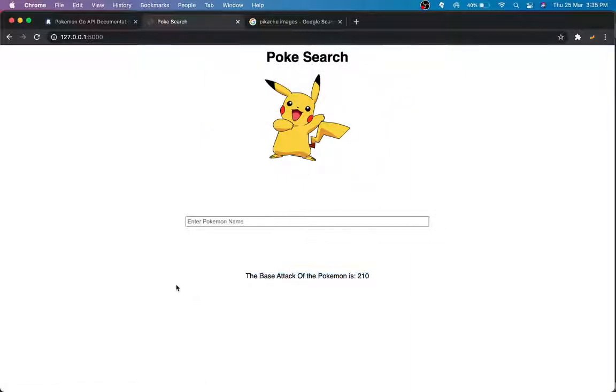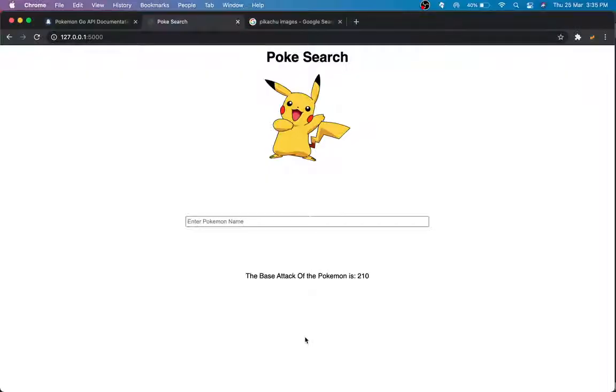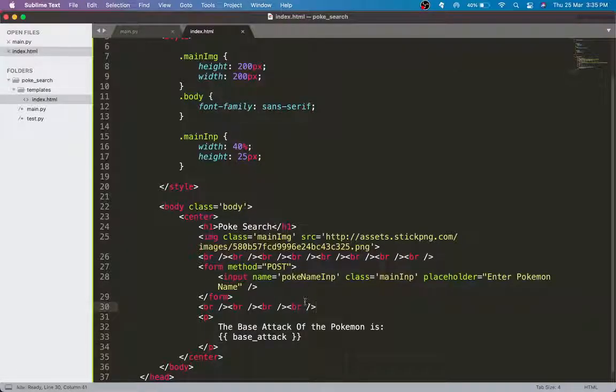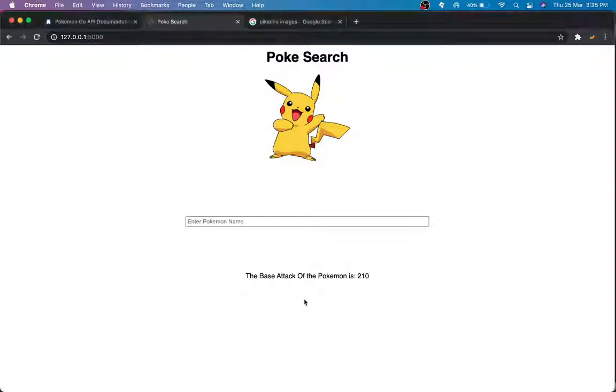The base attack of the Pokemon is, I think what I can do is also have the Pokemon name in there, but it's okay. So the base attack of the Pokemon is 210, and what I will also have is I think an HR. I'll just make it small just so it looks consistent and good.